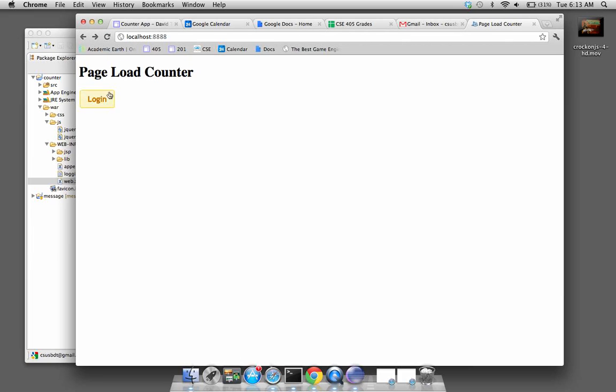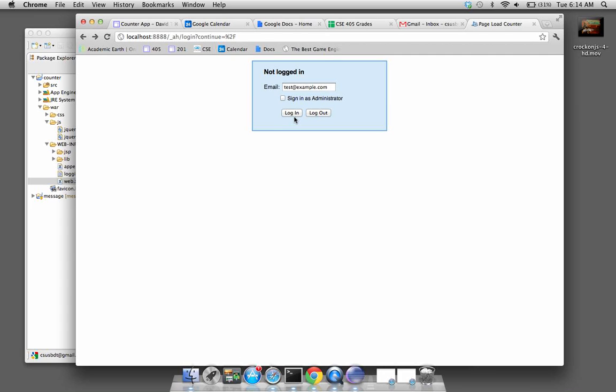There it is. So once again, we're running locally here, which is different than running as a deployed application. The infrastructure we're using is going to simulate the logged in user. So the user is going to click login here.